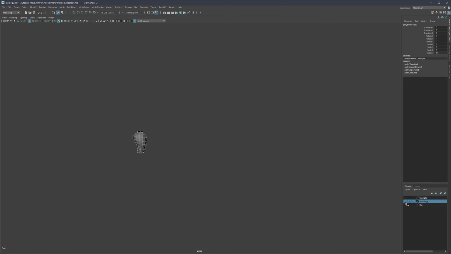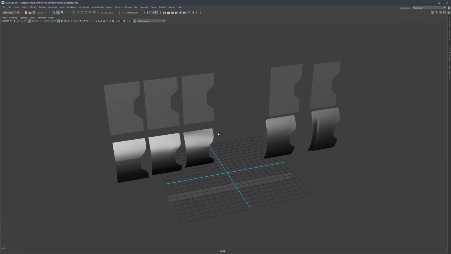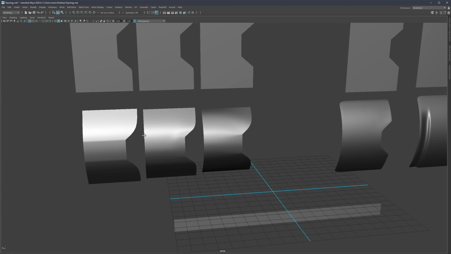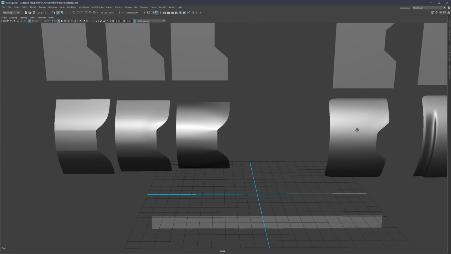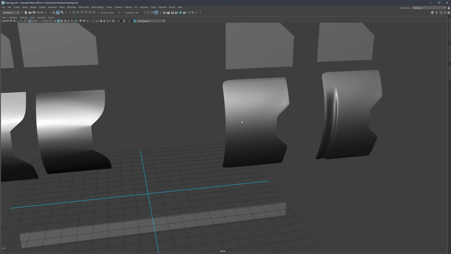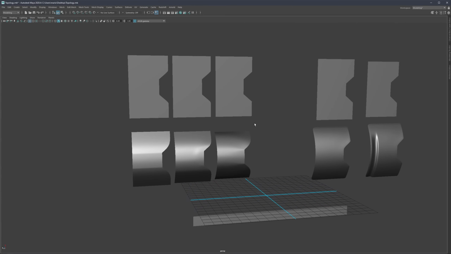I also have here a couple more examples, so I can maybe remove this for now. This is also part of another question, and the question was, I'm trying to get a sharp corner here, but whatever I do, I keep getting distortions on my surface, and I'm not getting the smoothness that I want. So this is the goal, something that we're trying to achieve. And this is something that is in our way of achieving the result.